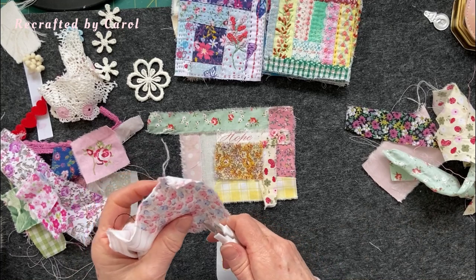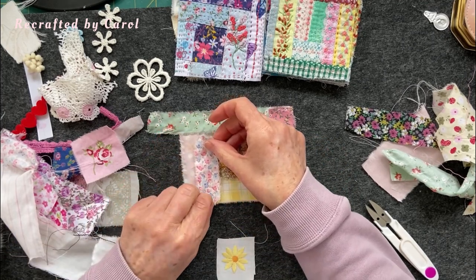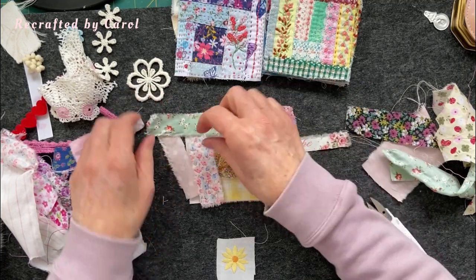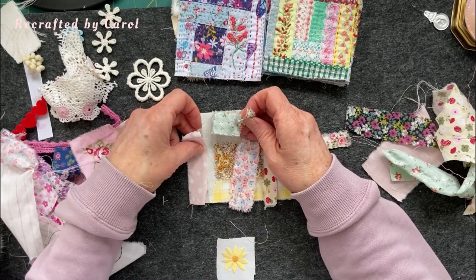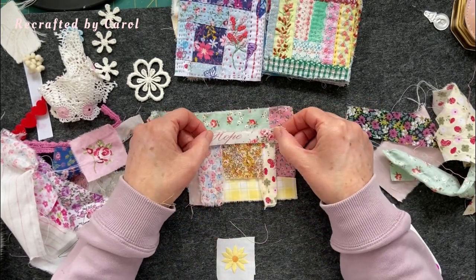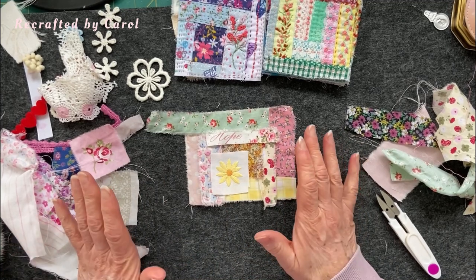Let's have some of this - you can either be bright or you can be pastel, and I think I'm liking the pastel colour. Now I've got a gap. Everything's moving - get back! Right, you get the idea - I have no clue what I'm doing, but that's my idea. So we're going to put that on there like that, and the daisy. I think that's what I'm going to do.